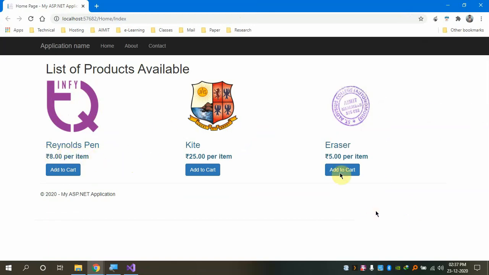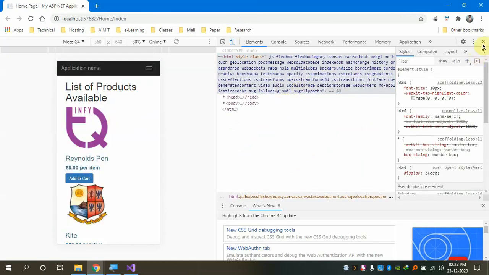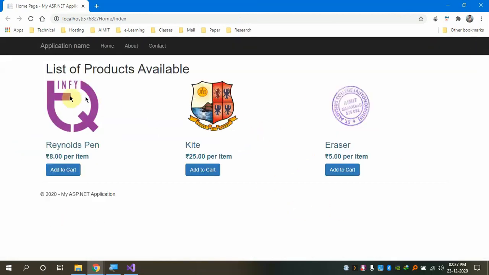If you want, you can check whether it is responsive, because we had given bootstrap col-sm-4. So we have got the products, and each product has an add to cart button right next to it. There is an image, the name of the product, and below that the price of that particular product. However many items there are, it will repeat that many times and show different products. How you keep the images and all that, I leave up to you. Now when you click on add to cart, you want something to happen, but right now I've not written anything. So let's write the controller for that, then we'll come back here.